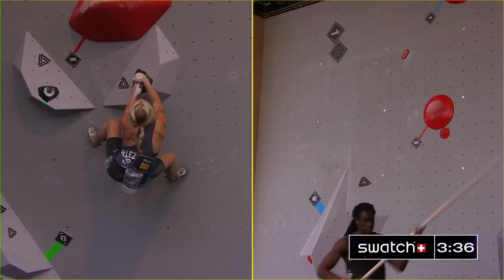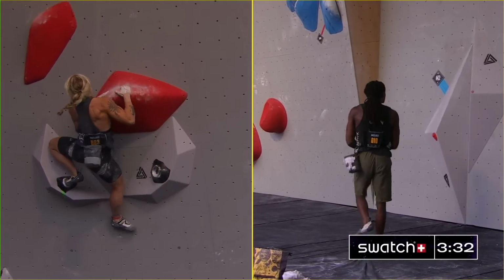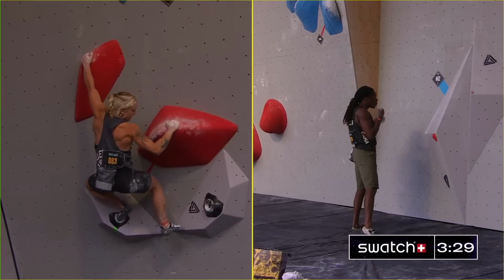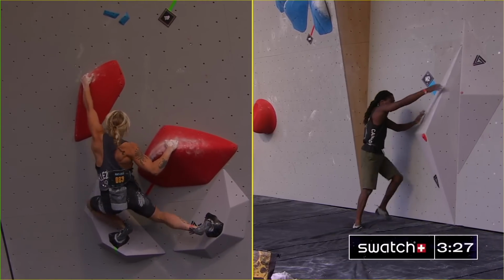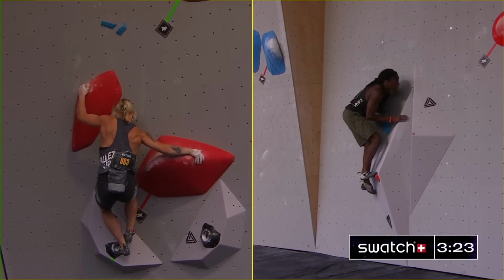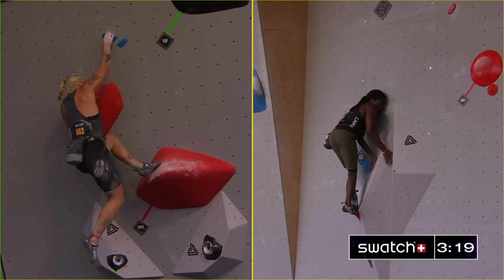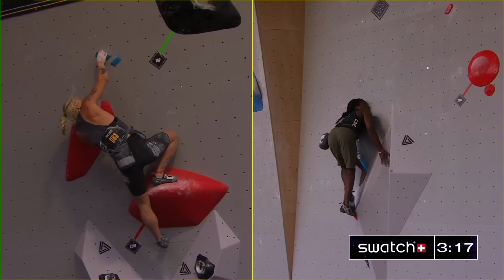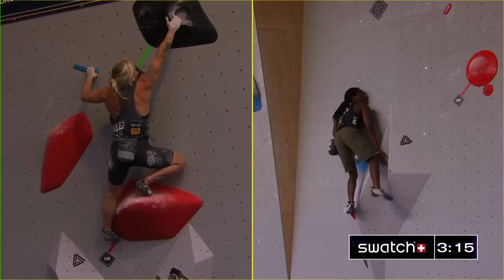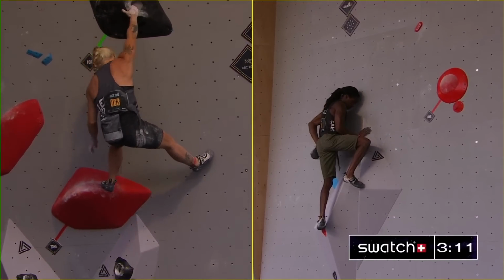So when they're previewing, they share a lot of information. What you might get is somebody that's just the straight up power method, and Babs loves to bend her arms. She's all about squeezing. So maybe they would have been talking about the toe hook. She's like, I'm not going to do the toe hooks. So she might have said, I'm just going to campus, or she might not. So they're never going to sell bad information out, but they might not always talk about what they're going to do. And in international comps, it's even closer to the chest.